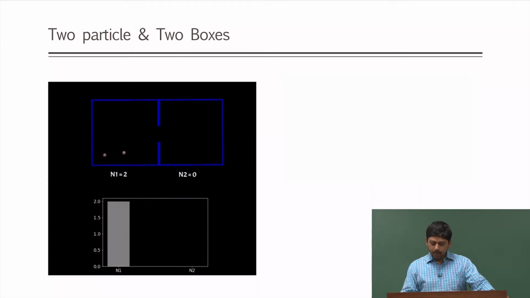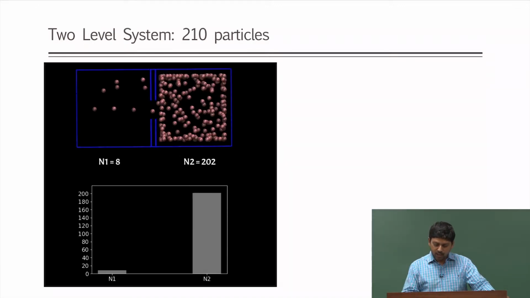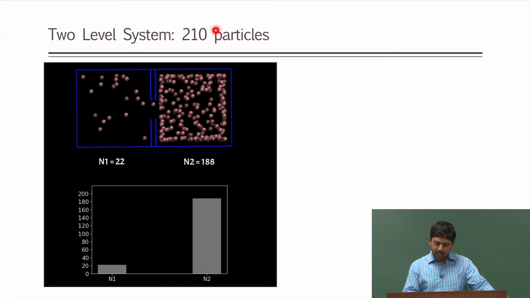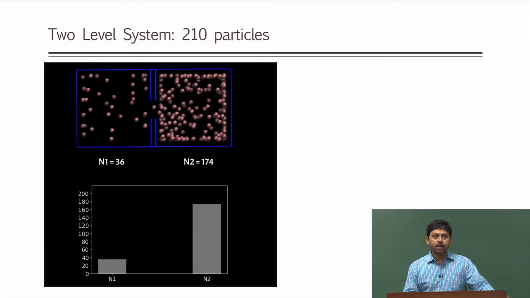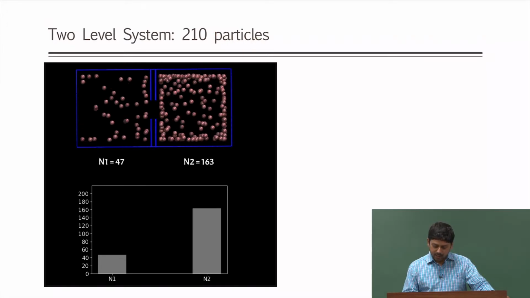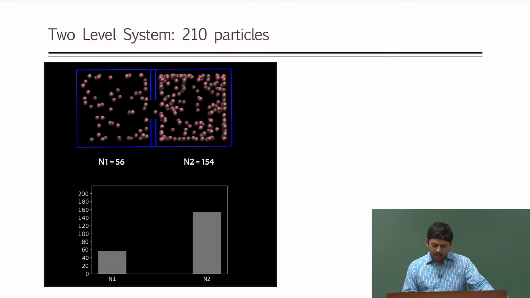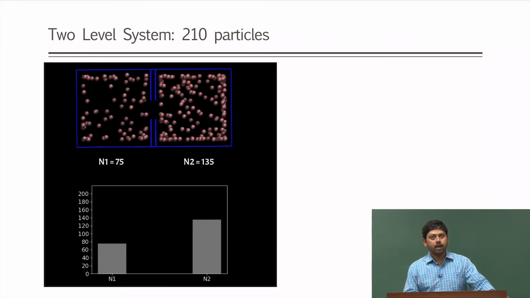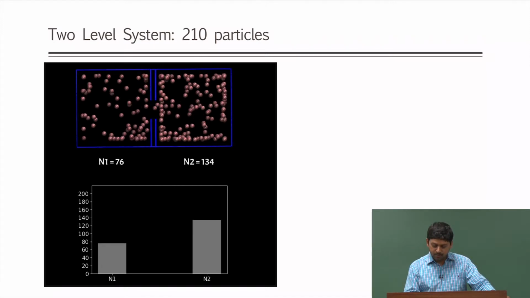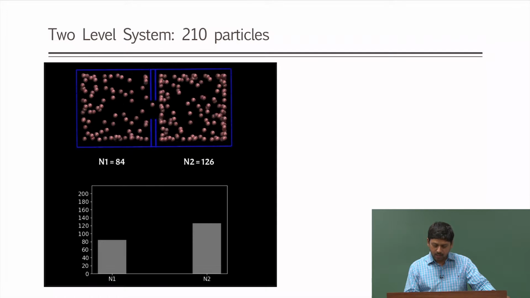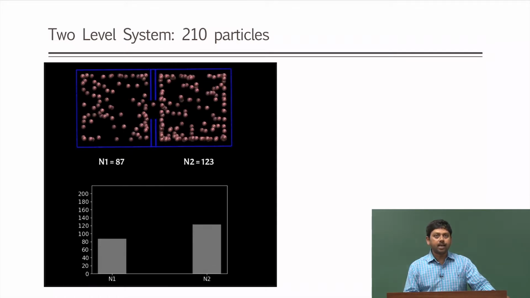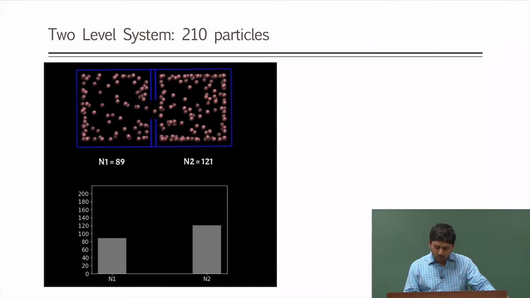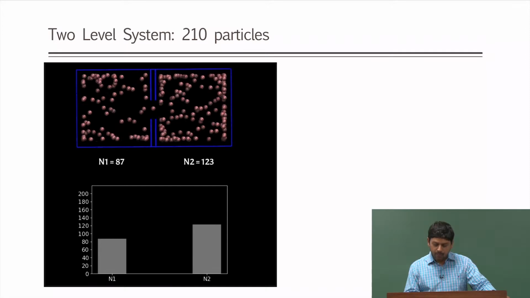So, I will show you that. This is a GIF file. Initially you see all the particles. There are 210 particles, all on the left-hand side, denoted by the height of the bar. These particles do not interact with each other, there is no concept of energy at all. The only thing is that there are boundaries, denoted by this blue line, which the particle cannot cross, and there is a small hole here, and only particles pass through that.